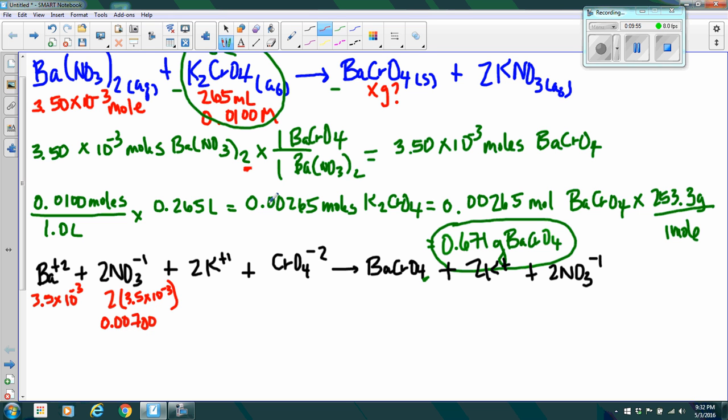Okay, now I'm going to look up at the next one. You can see right here I have 0.00265 moles of potassium chromate. Well, how is that going to separate out? Well, I have 2 potassium, so I'm going to take 2 times 0.00265, and that's going to give me 0.0053 moles of this one. And I only have 1 chromate in solution, so that's going to be 0.00265 moles. Okay, now when I add these two things together, you can see up here, like I said, I don't have the formula in front of me or the question in front of me, so I must have not had a volume of this one over here.